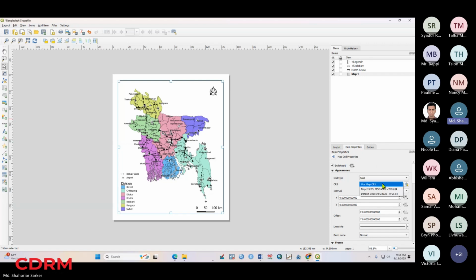We can use the CRS. I think the default option is fine, because we have all the layers with the same specific CRS, so I think that's not mandatory. So the interval is in map units. Here you can see the intervals.